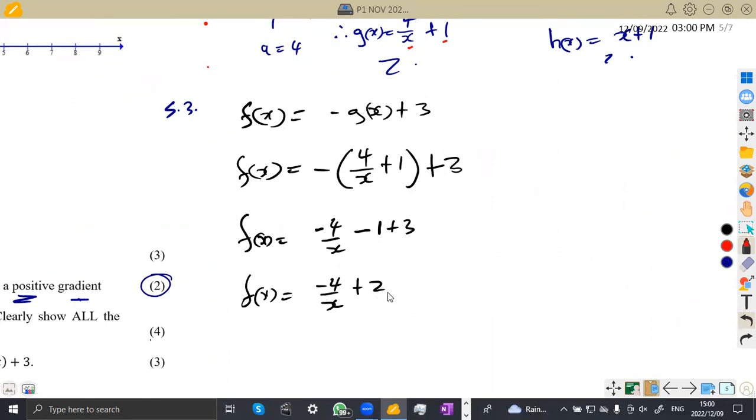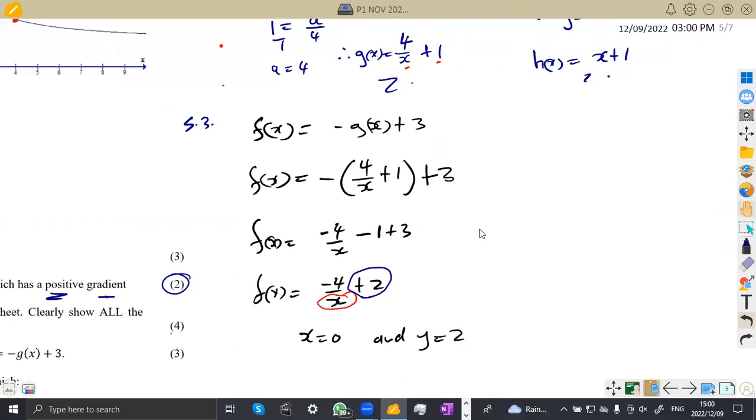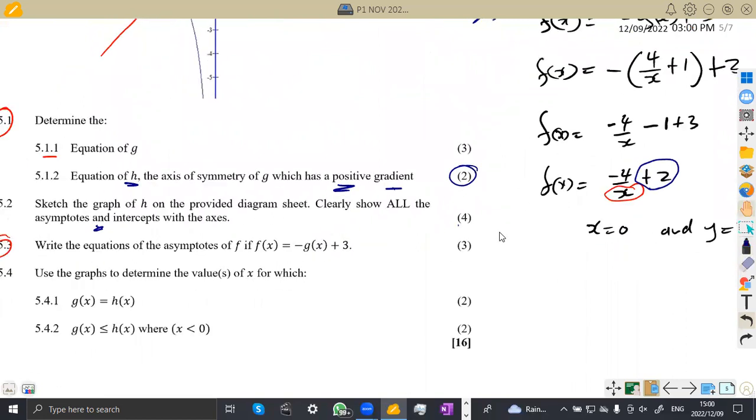So the asymptotes will be taken from x. As you can see, there's nothing that is adding or subtracting to x, so x will be equal to 0. And y is positive 2. The value of y is this one that we have. So y is equal to 2. So that's it. The value of y, you take this number as it is. If it is positive, you take it as positive, and negative, you take it as negative. So those are the asymptotes.